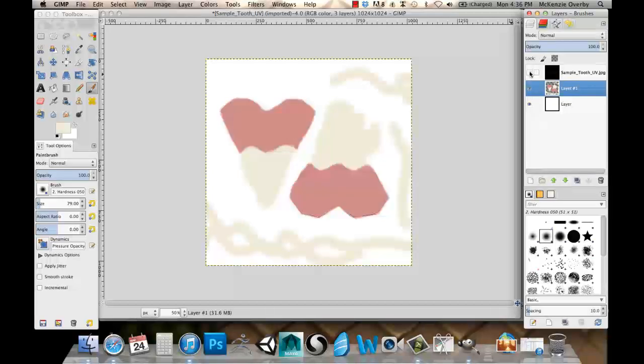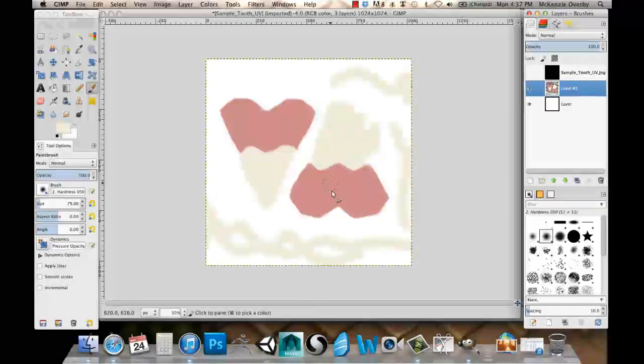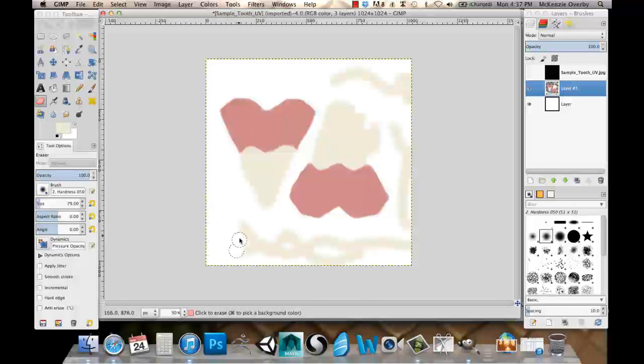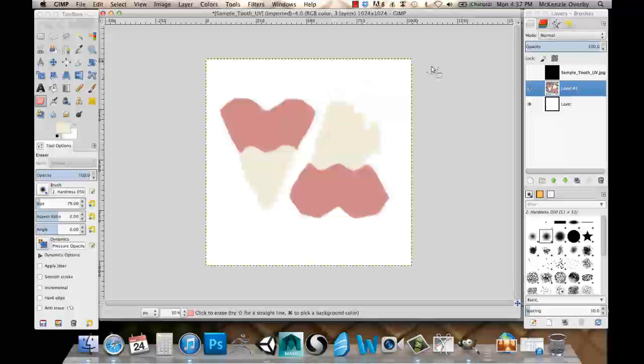Again, we can just toggle this on and off to see what we're looking at. And again, you'll want to do a little better job on that and keep those lines nice and sharp. But that's basically the idea. Your color map should look pretty much like that when you're done with it. I'm going to erase these just because I don't like them hanging around. But yeah, it'll look something like that. And then all that's really left is to go ahead and save this.